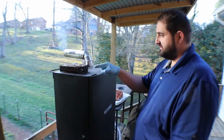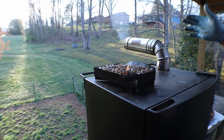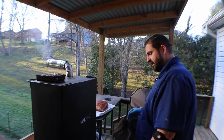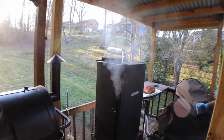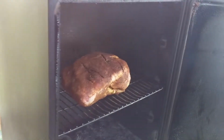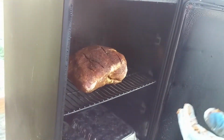So as you can tell, I've already got a flame going here. I do have smoke coming out the tube already, but now that's just old smoke, old grease burning off. Nothing new there. Let's pop her open. Woo! Bag up. Here you go, guys. Got it in the smoker. We're going to put that pellet tray in that little grill down there. We're going to let this smoke while we're at work today. We'll come home to a beautiful pork shoulder.